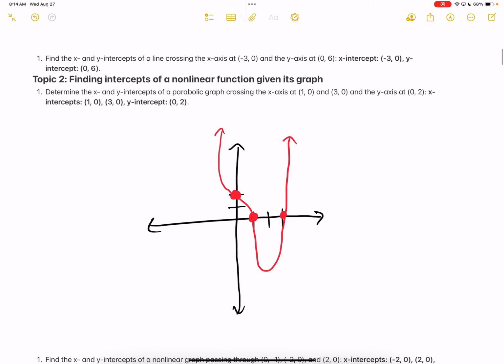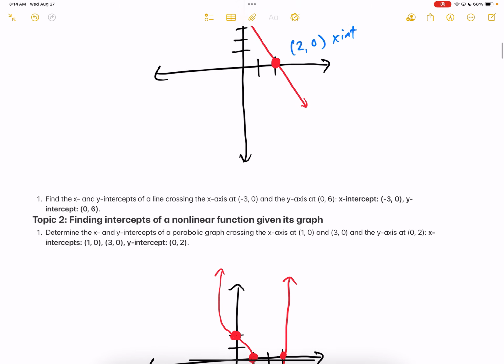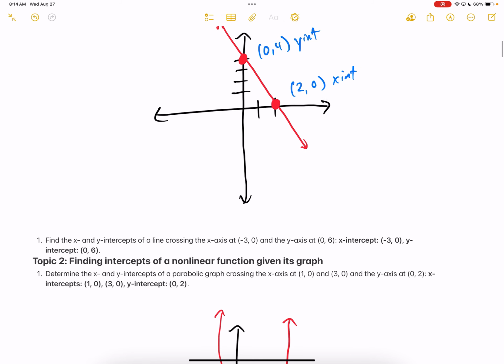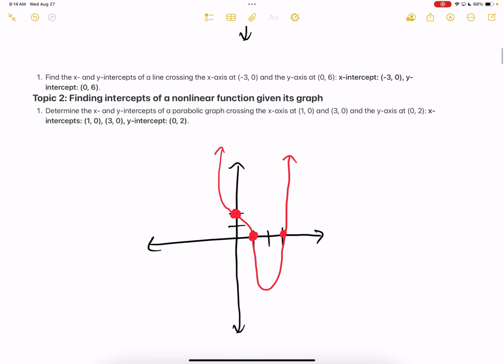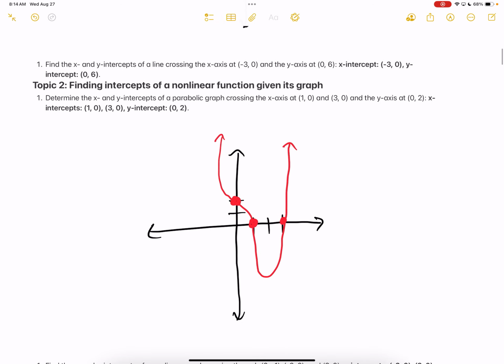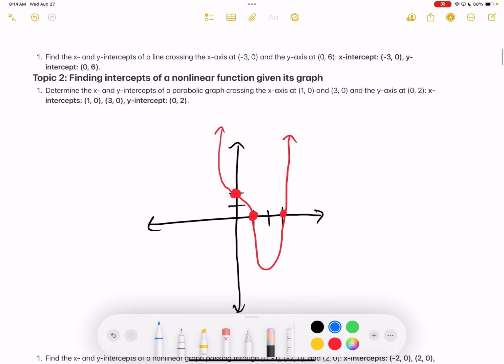We will start to get into weird looking graphs, but everything is still kind of the same idea. No matter how far you go in math, to find the y-intercept, you make x be 0. To find the x-intercept, you make y be 0. So even on these crazy looking graphs, if you're doing this algebraically, to find the x-intercept we make y be 0, and to find the y-intercept we make x be 0. Here we're just looking at it though.